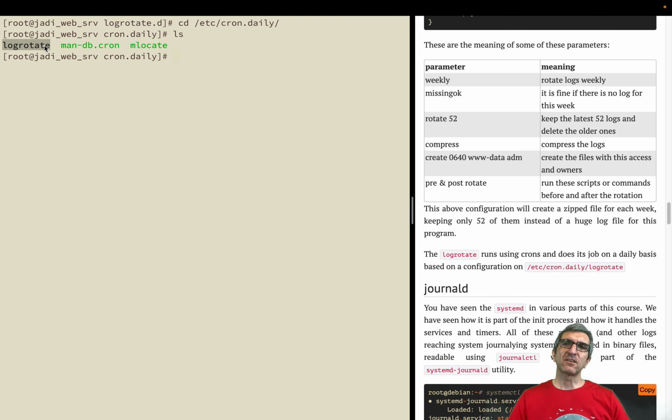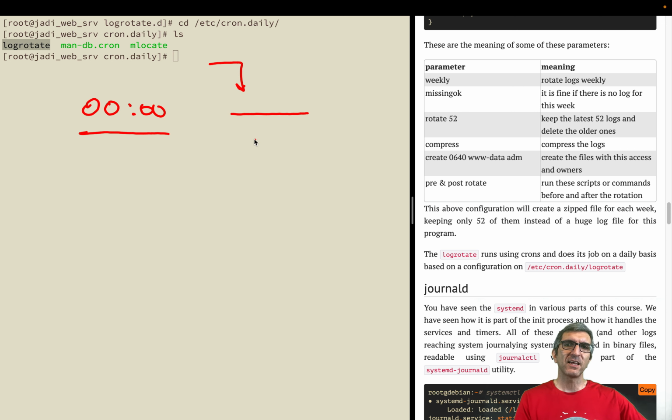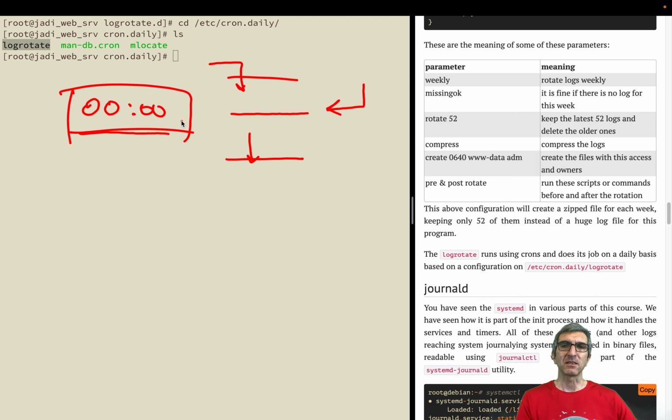A fun hint is it doesn't run exactly at midnight. It runs somewhere during the day and changes the file name. So if the file name indicates a specific date, you may have a few lines from the previous day or a few lines from the next day. If you were looking for the exact log, check the previous day and today too, because this doesn't do the rename exactly at midnight. That would be too much pressure on the server. Although if you really wanted to do that, you could remove logrotate from here and add it to a real cron job at midnight.